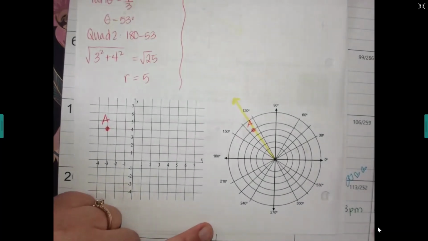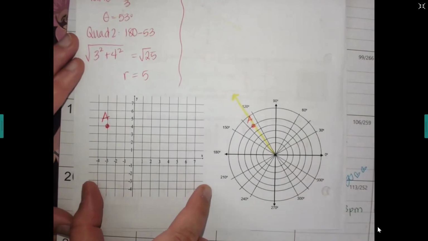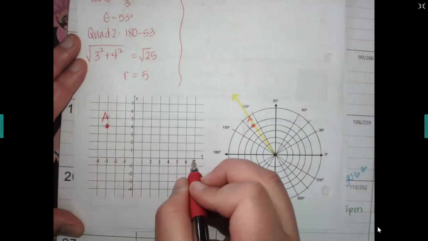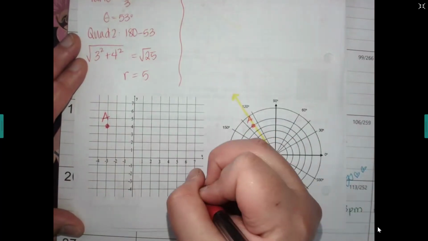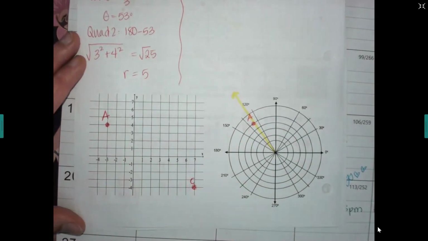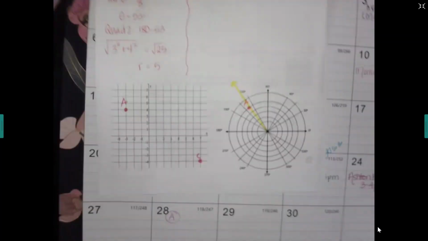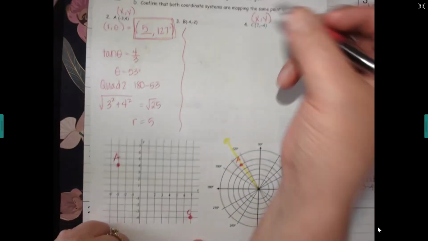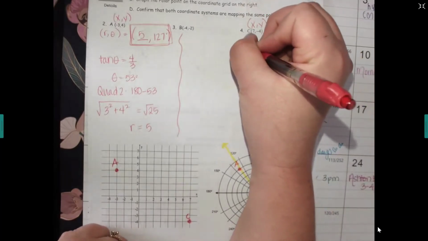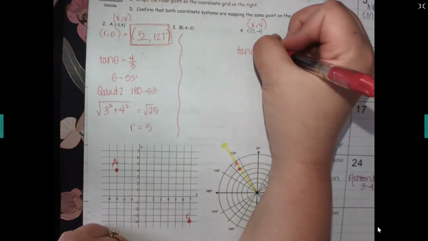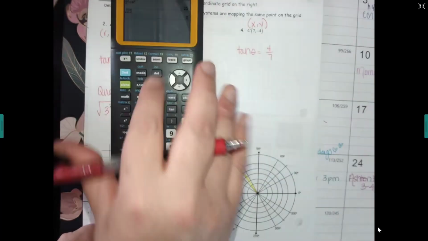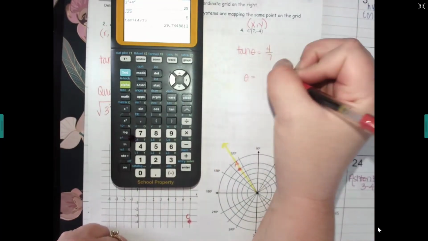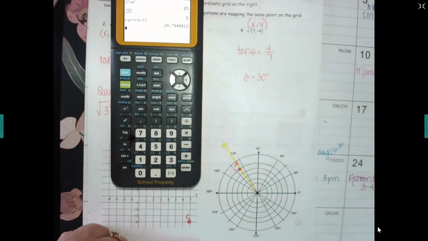Okay, 7, -4. Go ahead and grid it on your Cartesian coordinate. So 7, -4 is an x comma y. So I'll go 7, -4 is right here. This is point C. Then from there, I'm going to find the theta and the r, and then I'll regraph my point here. So it's going to be tan theta equals y over x is 4/7. And then we're going to do second tan 4/7 to get theta equals 29.7. We're going to round that to 30.